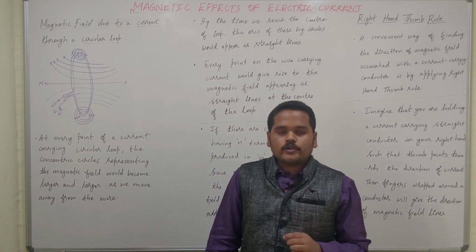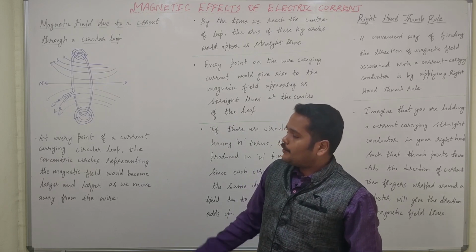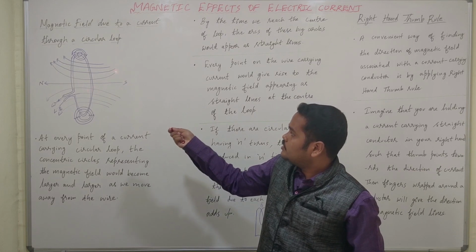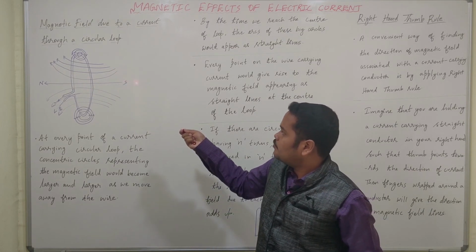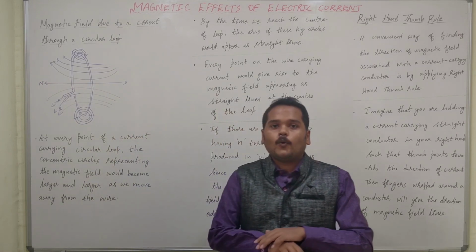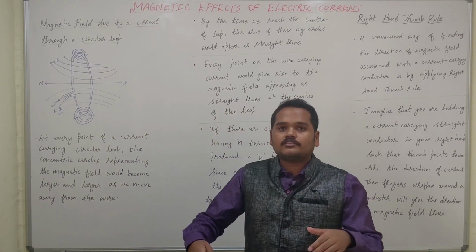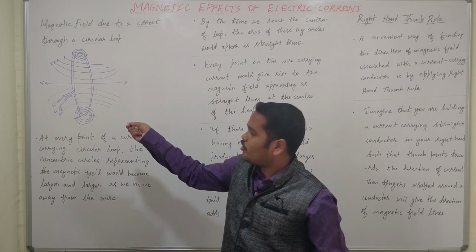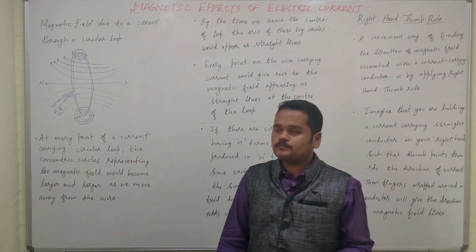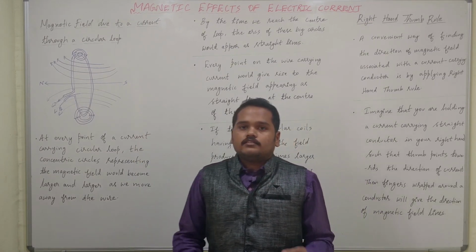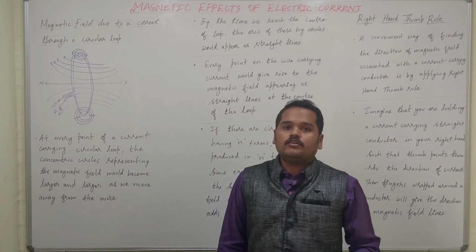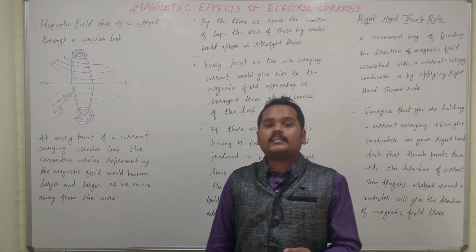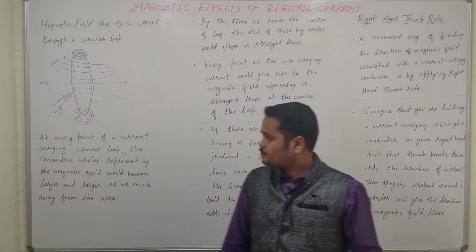And you also notice that if you come to the center of the circular loop, these bigger arcs of the circle will become a straight line. So there is no more a circle, but the circle has transformed to become a straight line at the center of the circular loop. These are the two things which you can observe about the magnetic field lines when you pass the electric current through the circular loop. What are they?